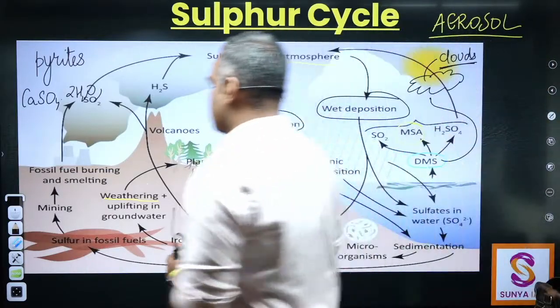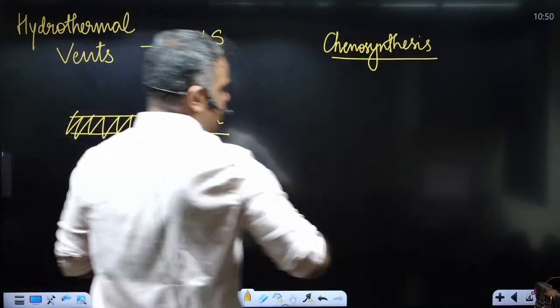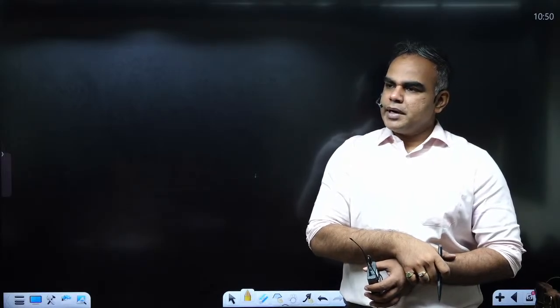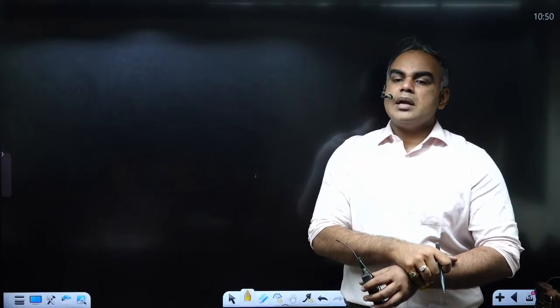Now the last heading in the sulfur cycle: bring in the human impact. So how we are doing the cycles is a unique way, right? Why is it unique? I'm also telling you the static component. We are linking with some facts and then linking the human impact in every cycle. Otherwise these things are very scattered when you read them. Normally even in books, when you read the sulfur cycle, you will find very limited information, and the significance and the human impact are also not there. So then you don't understand fully what the cycle is.